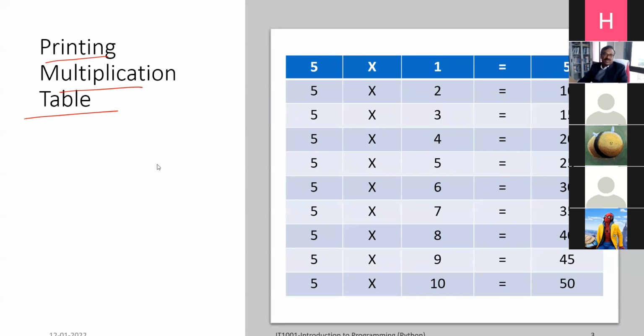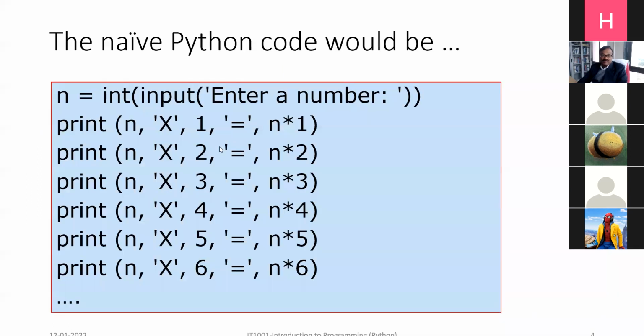For example, you want to print a multiplication table. Like 5 1s are 5, 5 2s are 10, 5 3s are 15, 5 4s are 20, and so on and so forth. This is a very familiar problem that you did in your early school. You have written so many tables of even bigger numbers, and you probably had to memorize them to make sure that you scored well. So how do we write this program here?